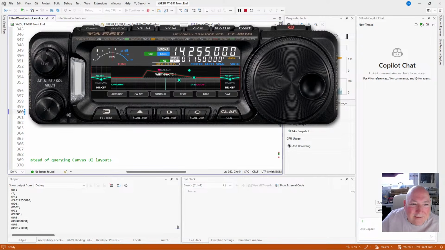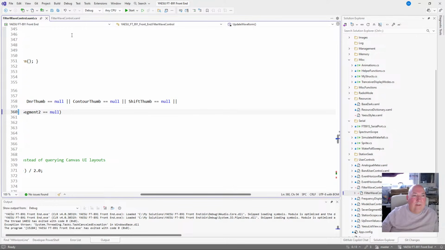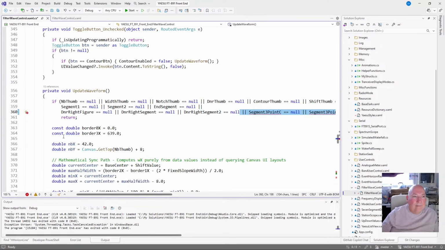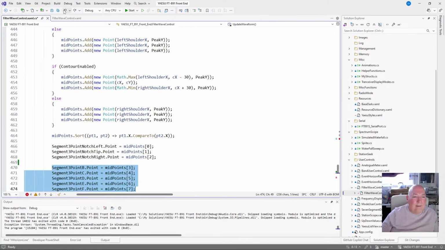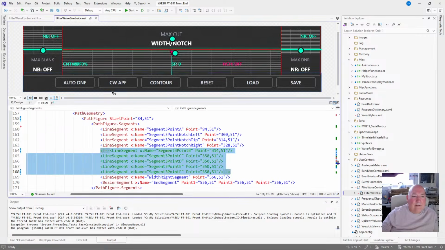Oh, that's doing nothing. That's still doing something. That's good, because it tells me that's something to do with that. Right, so we'll put that back. And put that back, and put that back. And what about these two?